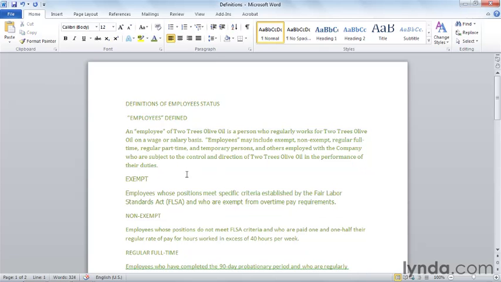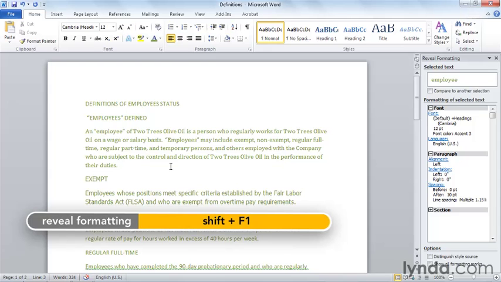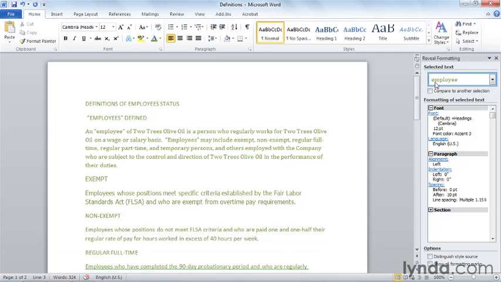So I have a document that has different formatting applied, and I'd like to know more about the formatting. If I click, for example, in this paragraph, I can easily see that the font is Cambria in a 12-point. I might look here and think this is the color, but this is actually the last color I applied. If I want to know more about the formatting for this particular section of text, I can hold Shift and hit F1 to open the Reveal Formatting task pane on the right-hand side. Notice that it's selected the entire word that the insertion point is resting in, and it tells me information about the font, about the language, and also some information about paragraphs, which we'll talk about in the next chapter.